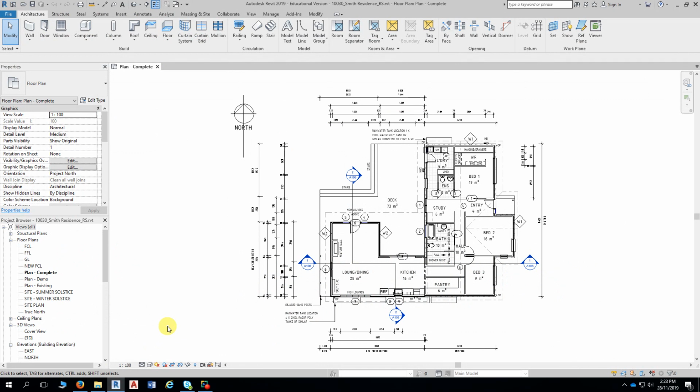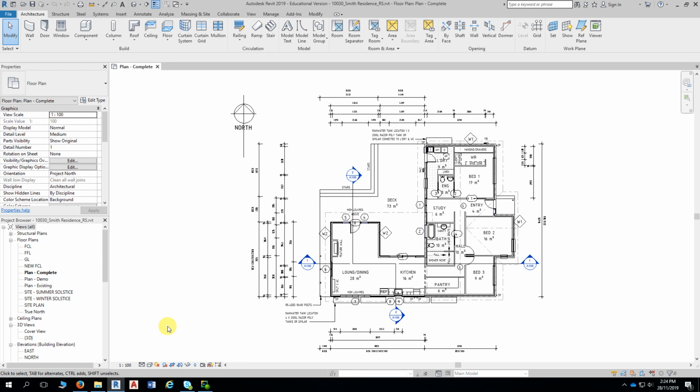Now, what I'm going to go through is not a comprehensive discussion on line weights as such, because I guess it's a much broader aspect of producing documentation. I just wanted to mainly show you, within the program itself, where you determine the line weights that are currently set, and make some minor changes if required.